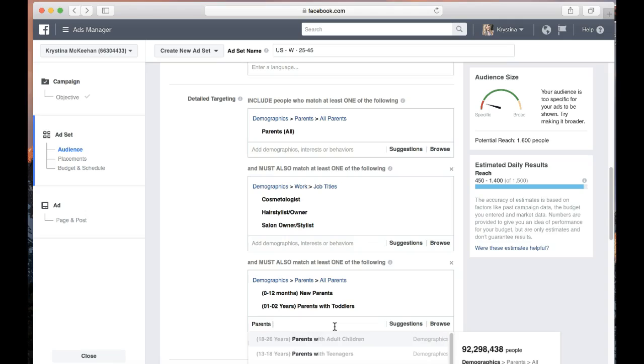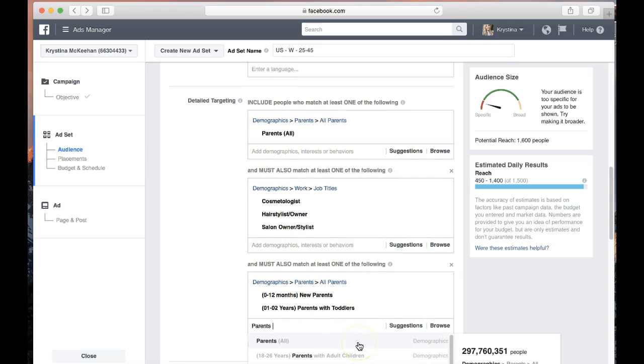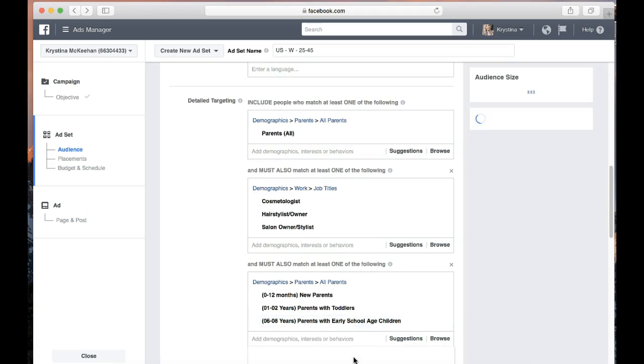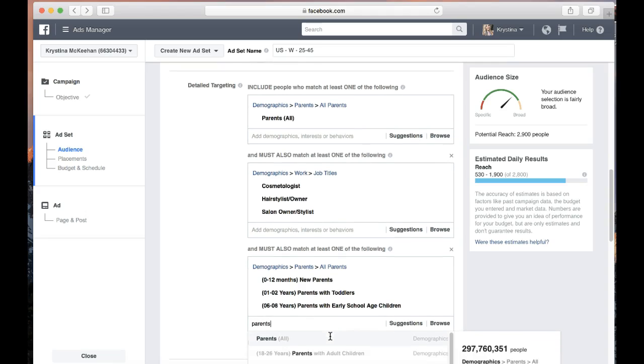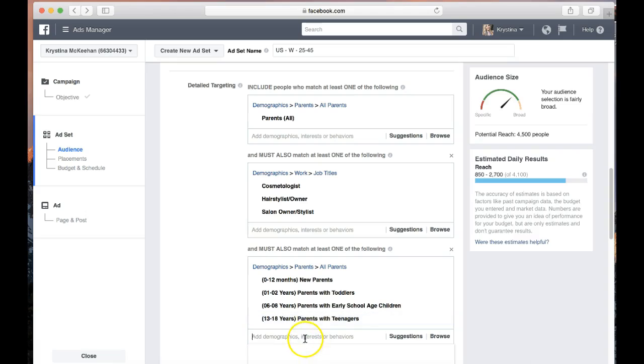Parents not with adult children, not really with teenagers. Parents with early school age children. That's perfect. Let's do parents, like who else, you got to think, what else is it for? Parents with teenagers, they probably have sports because we're doing sports. So there we go.